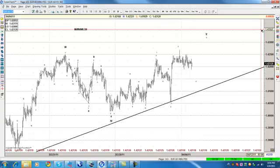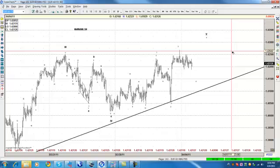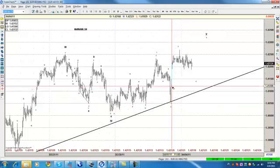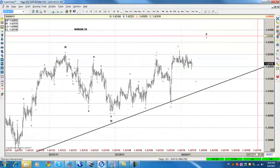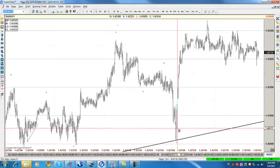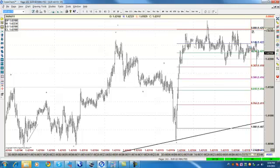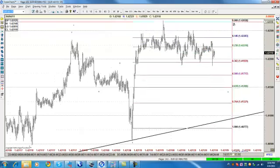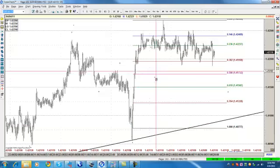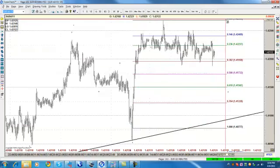That's another way that we can see the Euro dollar. And the last one is A, B, C, a truncated zigzag, and then from here I'll show you the count. This is a wave 4, then the low that we're getting, we have to go small right here on the Euro dollar. But the area that has been creating support is around the 38.02 of this movement. So technically 1, 2, 3, 4, and a 5 for the final push. So either way, the next move higher in the Euro dollar is about to top, guys.